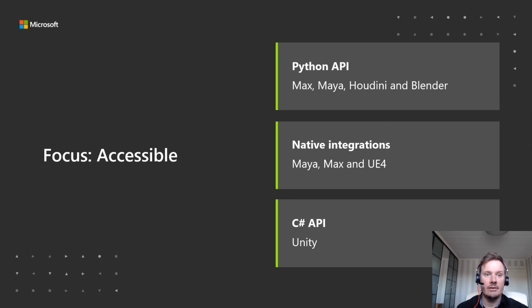Let's look at the first pillar here, accessibility. So we are adding a Python API, which is basically the same thing as the C++ API that has existed around, but which means that you can traverse from Python to C++ or vice versa quite easily. It makes Simplygon accessible in Max, Maya, Houdini, Blender, or for example, standalone Python, or if you're using Python integrated into your game engine, you should easily be able to integrate Simplygon there.